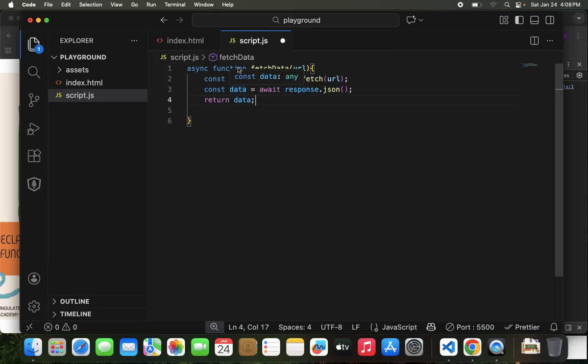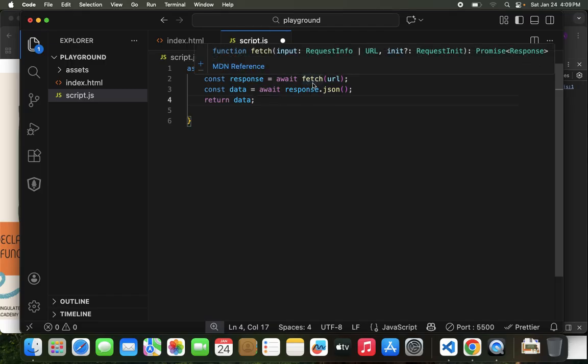This function is fetching something from a server. The fetch API is a method that our browser gives us to fetch whatever we're trying to fetch from a server somewhere.